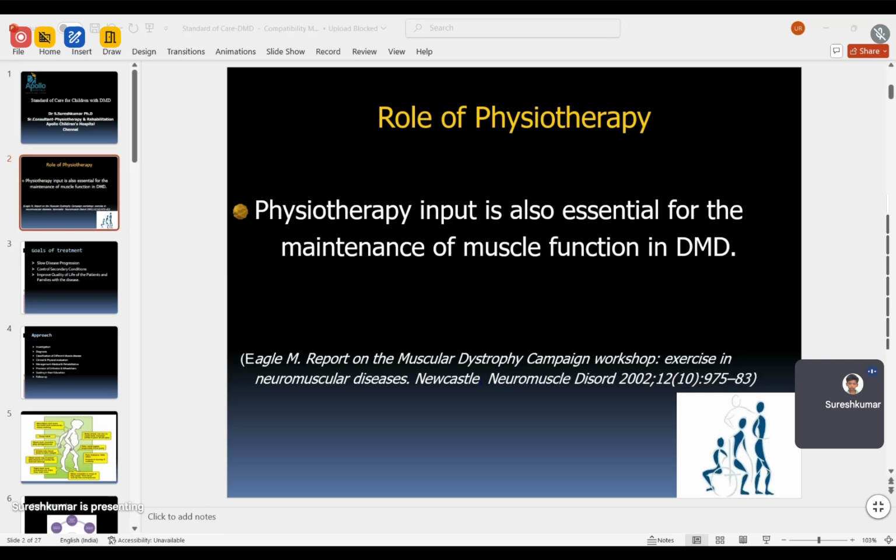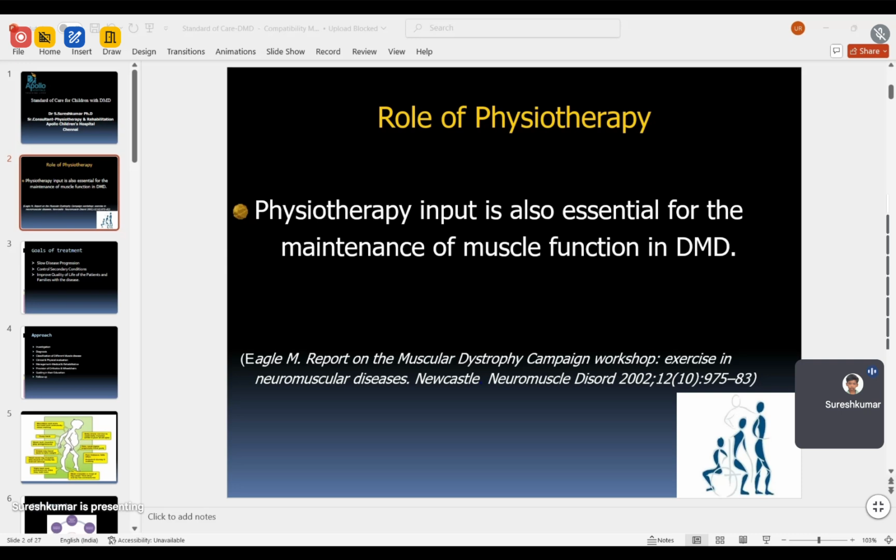What sort of goals do we set? The goals we set are to maintain good range of motion and symmetry at different joints, to maintain the best possible function, and to prevent any deformities or contracture. Also, we have to aid in standing and walking. As I said, if in my entire lecture the audience could take these 4 points, that is more than enough.